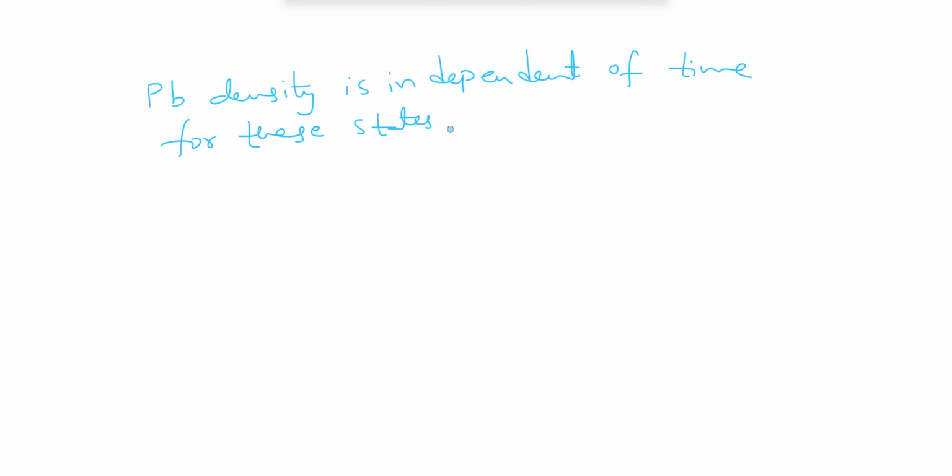So I will give you the definition of stationary states. Now we are in a good position to define them. The states of a quantum mechanical system for which the probability density does not depend on time, that is, the probability density remains constant at all times, are called stationary states. If the potential is independent of time, then we get stationary states for that quantum mechanical system. Depending on the potential, there could be different solutions.